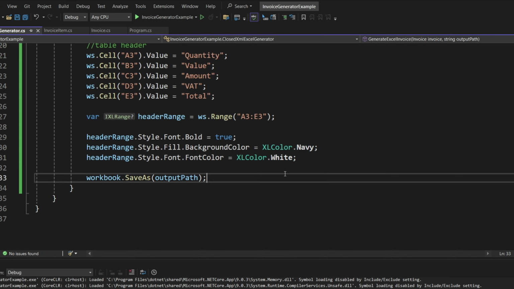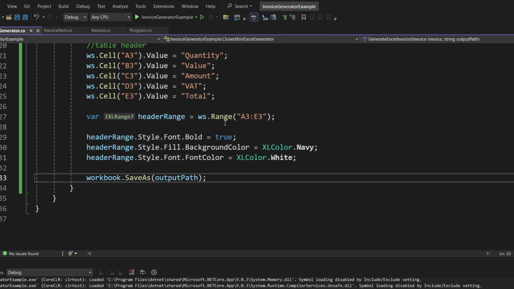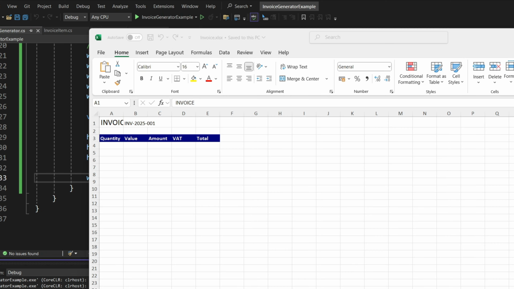So we have the navy and we set the color to white, although on navy we could certainly set it to black, but we will see what it looks like. And at this point we do have a header, so once again we can run the application and see what the result looks like. The result is quite simple here. We have our data for the headers, essentially, right? And we have our colors. Everything worked, everything works fine. And again, we are running it step by step. That is very important in these arrangements.